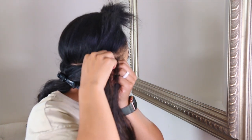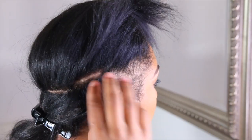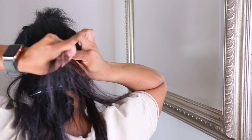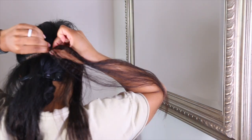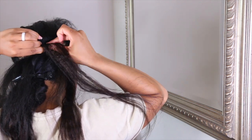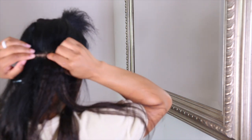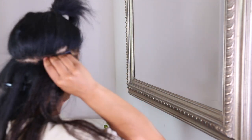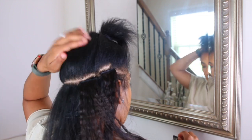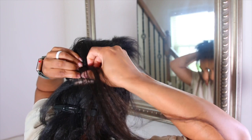Right here, I didn't realize that doing it another way would be a lot easier, but here's what they are looking like, y'all. It's so hard installing these on yourself, especially with mirrors all around me. To get the part straight and to make sure hair wasn't getting stuck in the tape ends was a little tedious. But if you have some help, have someone who can either install them for you or be right there while you're doing it, it'll definitely be beneficial. But I did it, so you can do it if you just want to do it yourself.